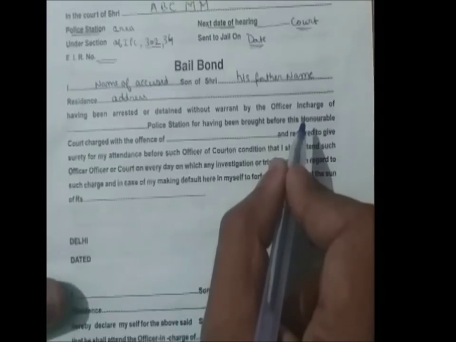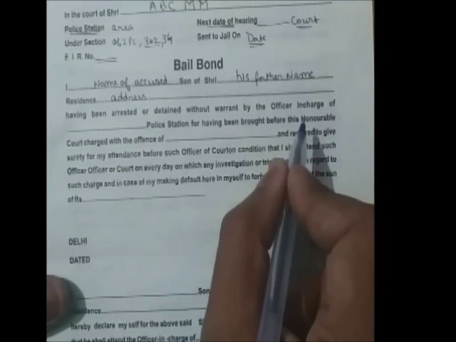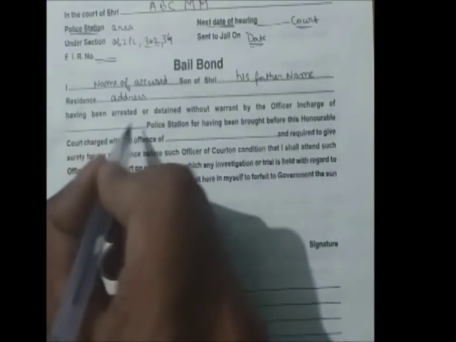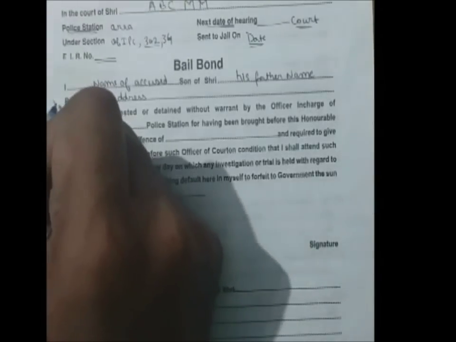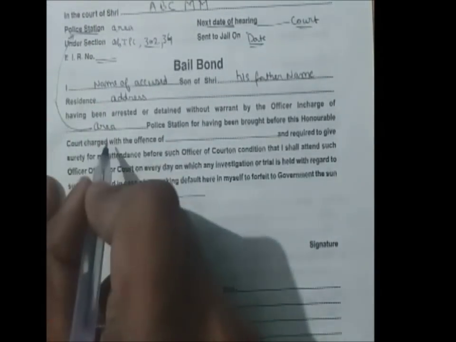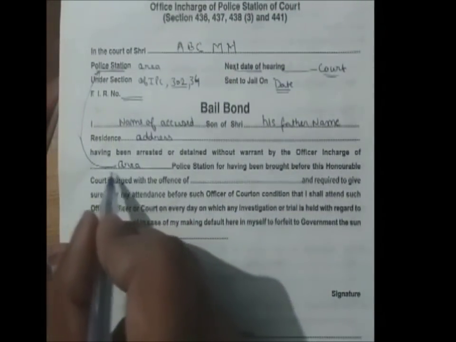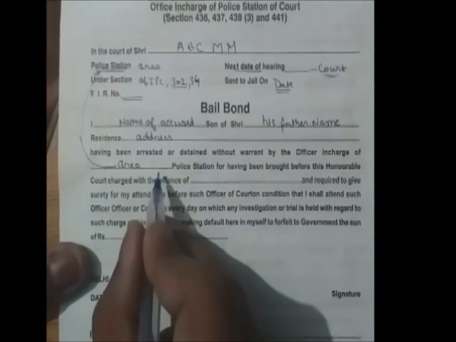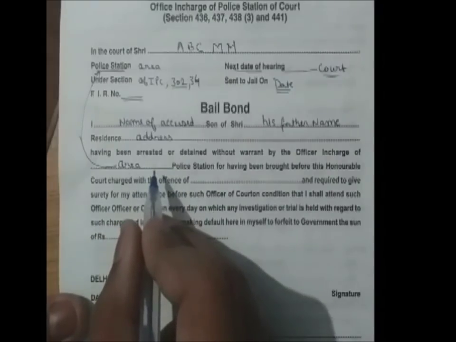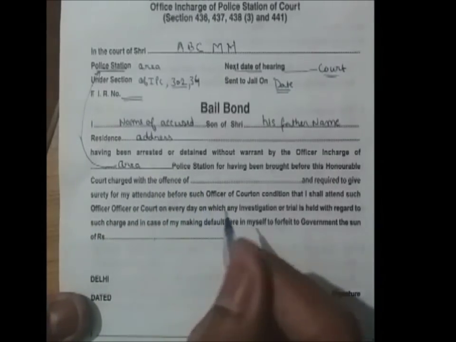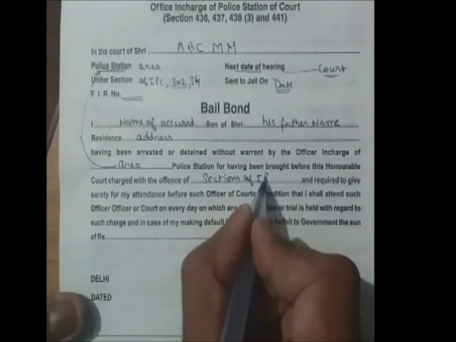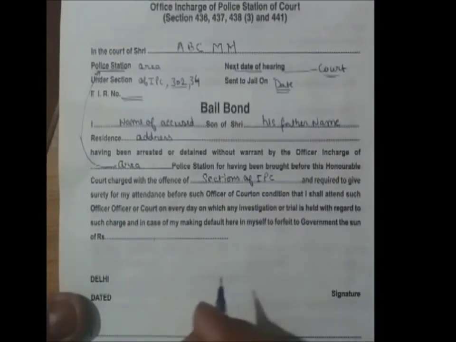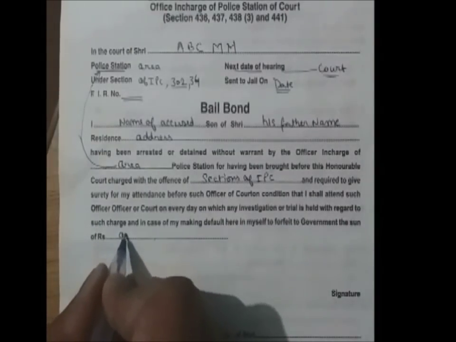After filling in the address, you can see the next blank talks about the area of the police officer or police station or the court. So we have to mention the area of the officer in charge. That is this area, the police station. Okay, that must be the same. This area we have to fill in here. At the end, we also take an example of a real bail bond to better understand it. In this column, we have to mention the sections of the IPC under which he has been arrested. For example, 302 and 34. We have to mention that here.